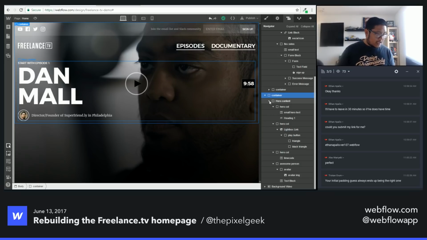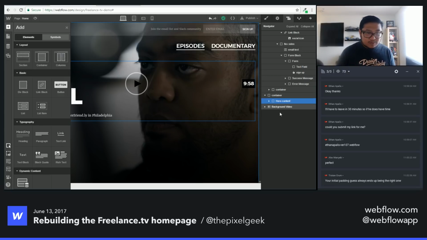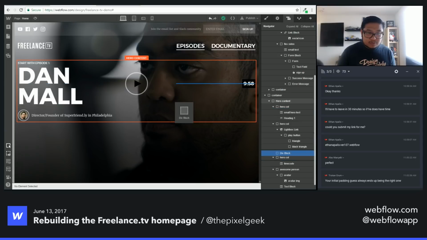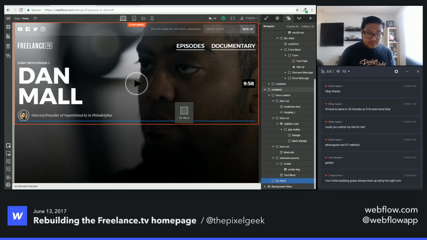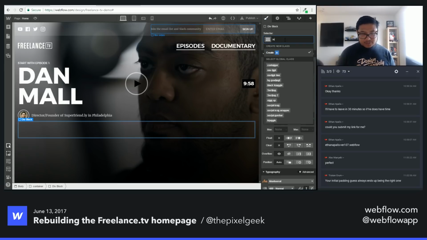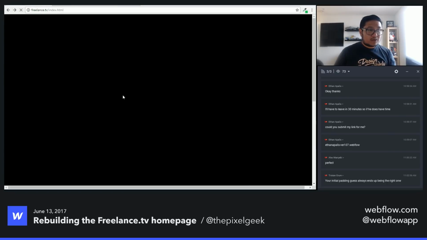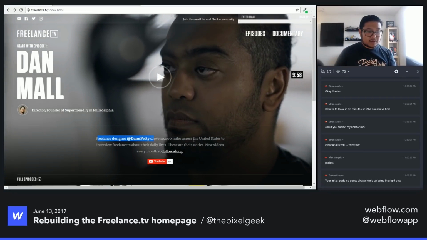Okay, so next, let's leave the hero content, and we're just going to put another row inside the same container. Let's go ahead and bring in a div block. Right there. This div block we're going to call intro. The reason is because this is the intro paragraph. If you don't know what you're looking at when you first get here, this is the intro copy.